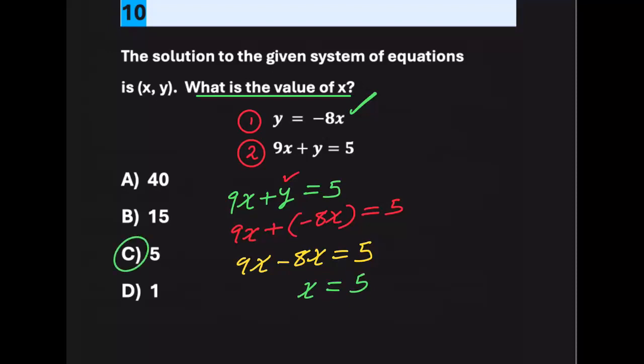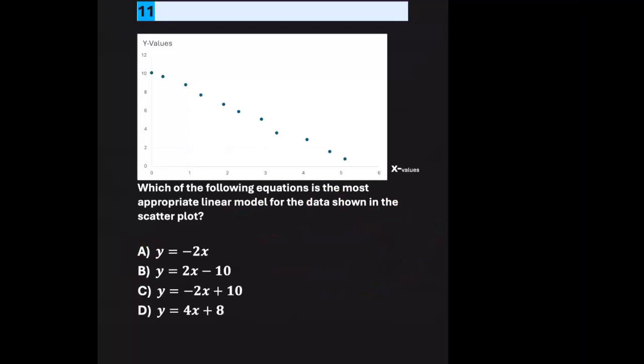In case they ask you the value of y, you can substitute this into right here. So you get the value of y. Let's go to question 11. Okay, question 11 is a linear equation graph. And the slope-intercept form of a linear equation is written like this: y equals mx plus b. And m is the slope and b is the y-intercept. If you look at the graph, as x increases, the values of y decrease, and the slope of the graph is going to be negative. So m is going to be negative, and b, which is the y-intercept, is positive for this graph.